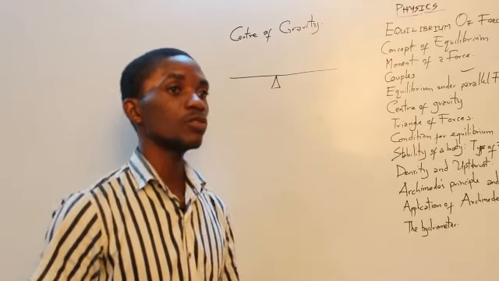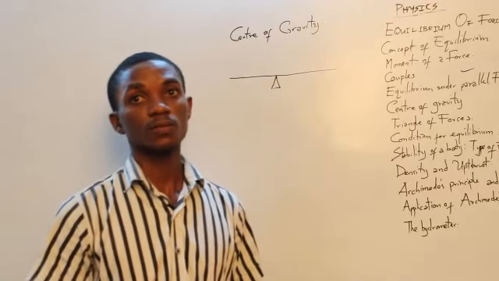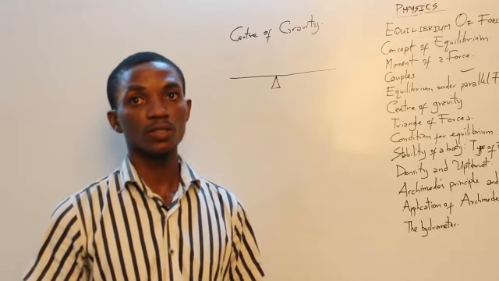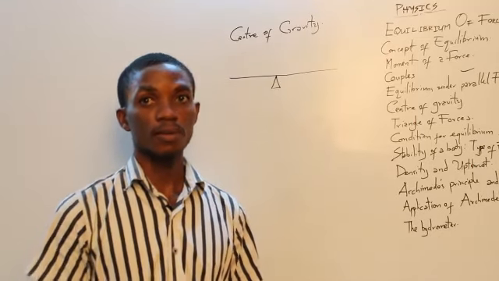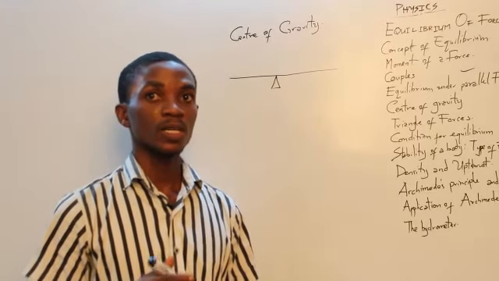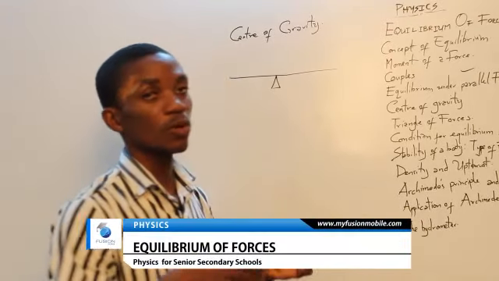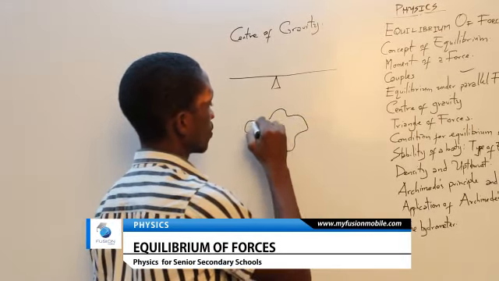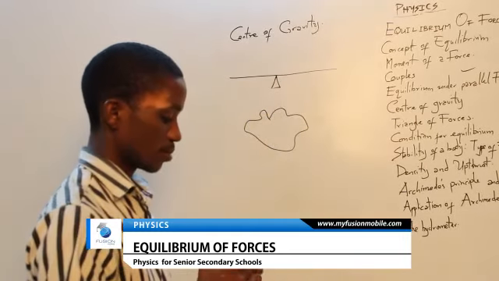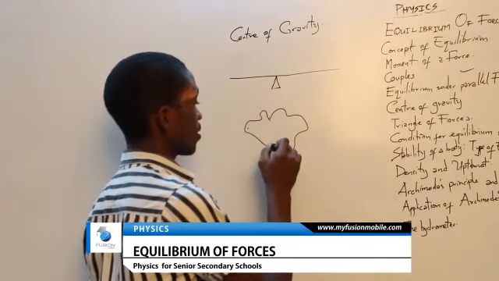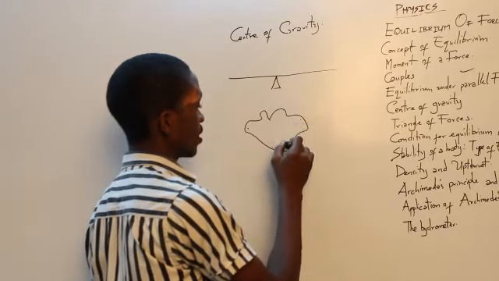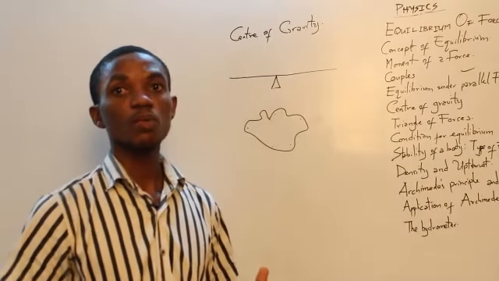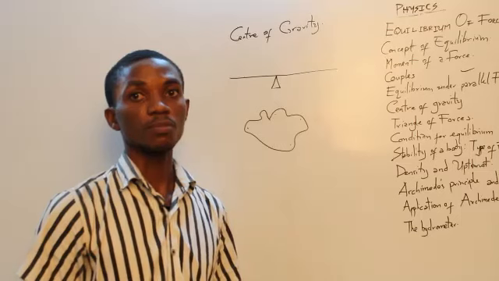The second method that can be used is by creating holes, say about 3 to 5 holes on the object, or marking the object in about 3 to 5 different locations. Now, that can be used for both regular and irregular objects. Let's say I have this irregular shaped object. I can create my holes here, here, here, here, and here. But it is good to have them in different positions around the shape of the object.